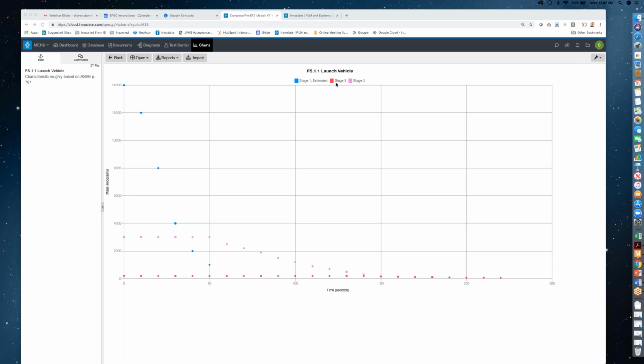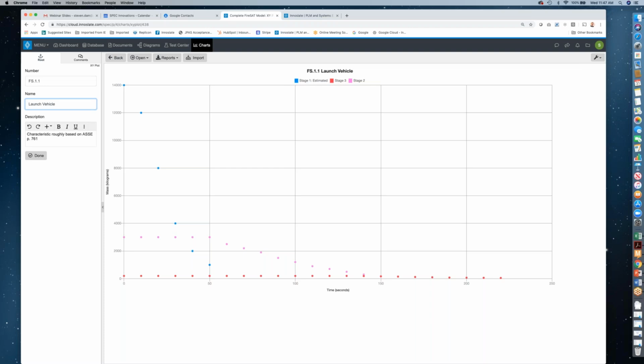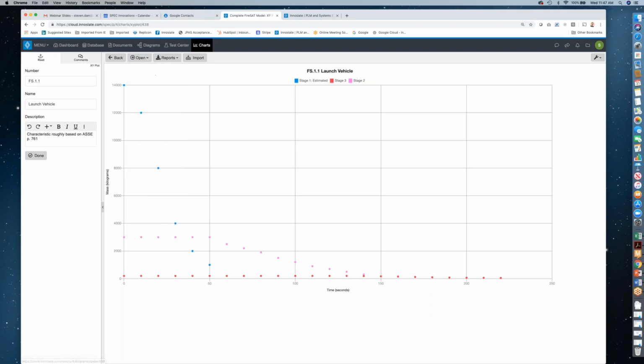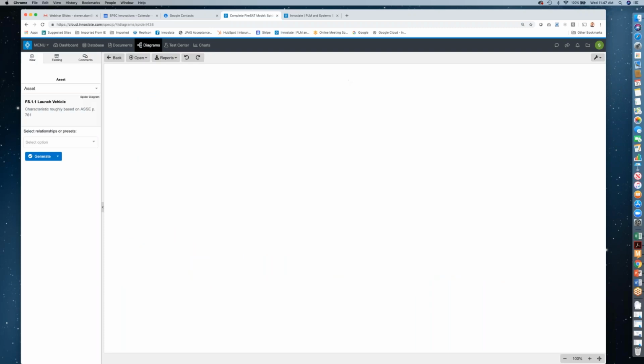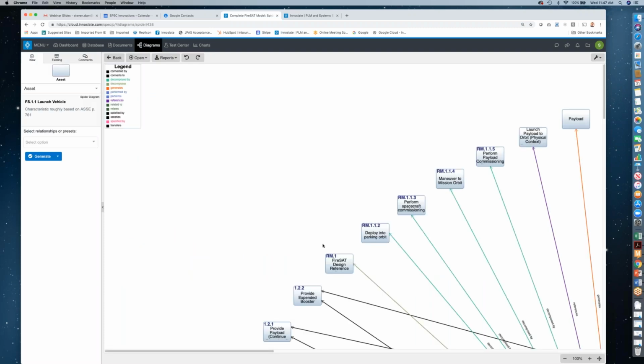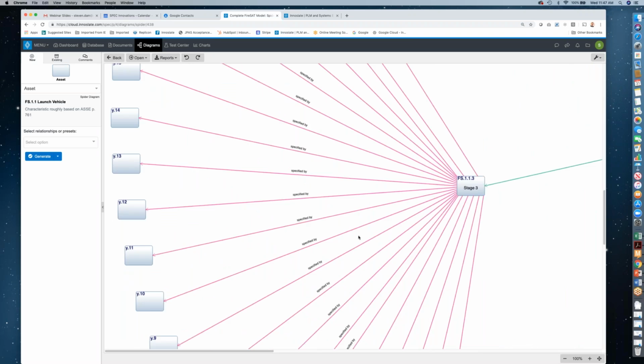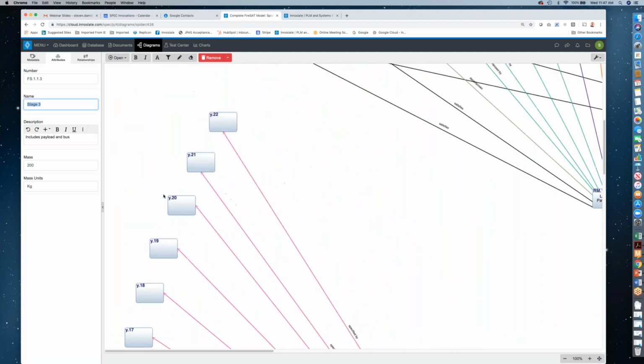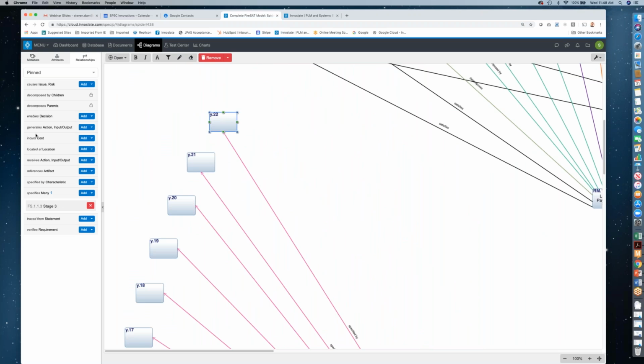And in fact, I believe when we did this, if I click on that item and open up a spider diagram on it, you see the associated items with it. So here's my stage 3, and you see all these things that are connected to it. Well, these are your Y values on the plot, and then they're related to get all the relationships here.